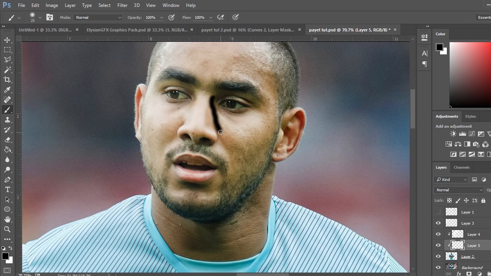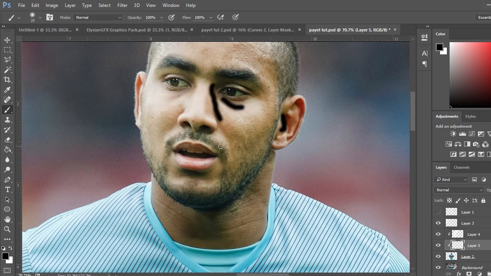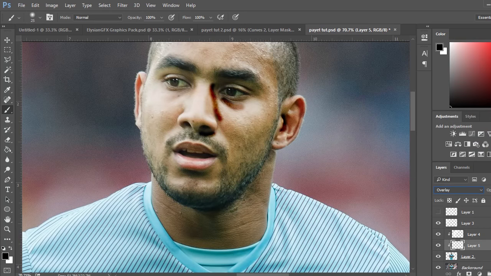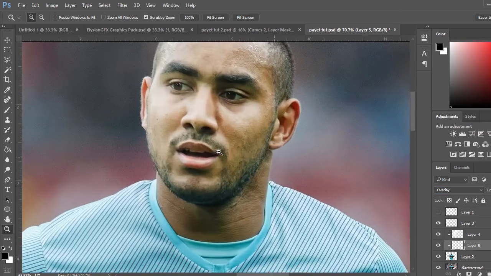So you're just going to put one about right there, under his eyes maybe, in his ear, and then under his nose, and then put this all on soft light. And then, see, it looks way too strong there, so you're going to want to turn your opacity down to about 30. Looks pretty good. So you're going to want to do this for about every place in the photo. Oh, that's an overlay. Sorry about that.